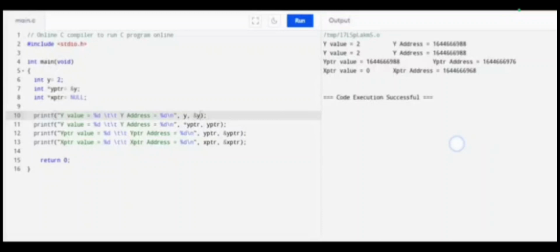And for the second line of the print, the star of yptr means we want to dereference, and we use it to store the value. Then we use the star yptr, and yptr is the address of y, and it carries on to the third line and the fourth line.